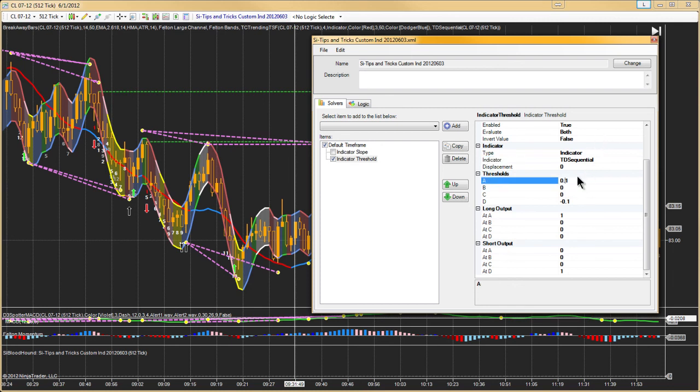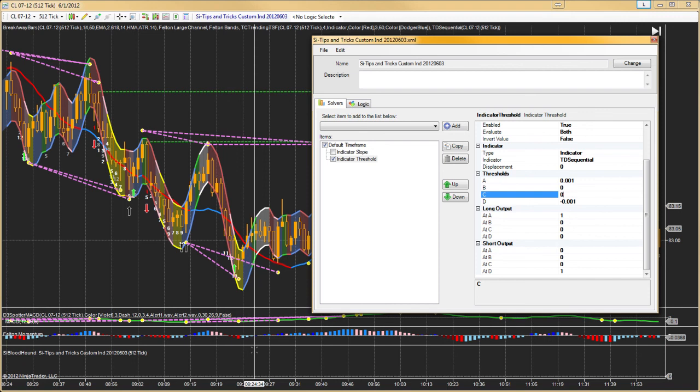So maybe if I make the value smaller, put a couple of zeros in there. And still there's no signal generated from BloodHound. I don't think anything's coming out of that default plot.